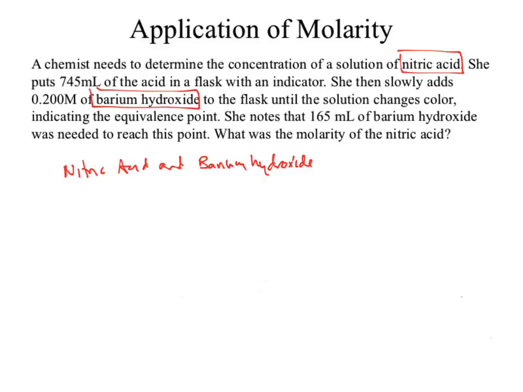Simplify it. Put it into a format that actually makes sense and is useful. It tells us the amounts. What do we need to do? Use some formulas. Use our nomenclature skills from Chapter 6 and write down the formulas for what those things are. What is nitric acid? Yes, it is aqueous, but we don't need to worry about our phase card. Barium hydroxide.